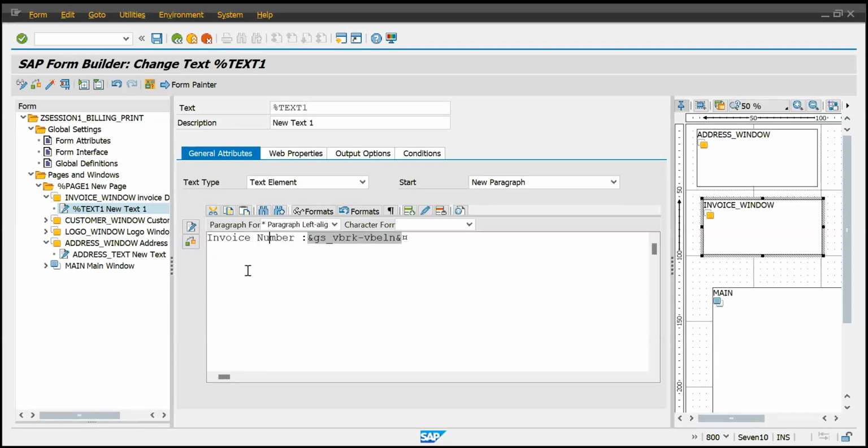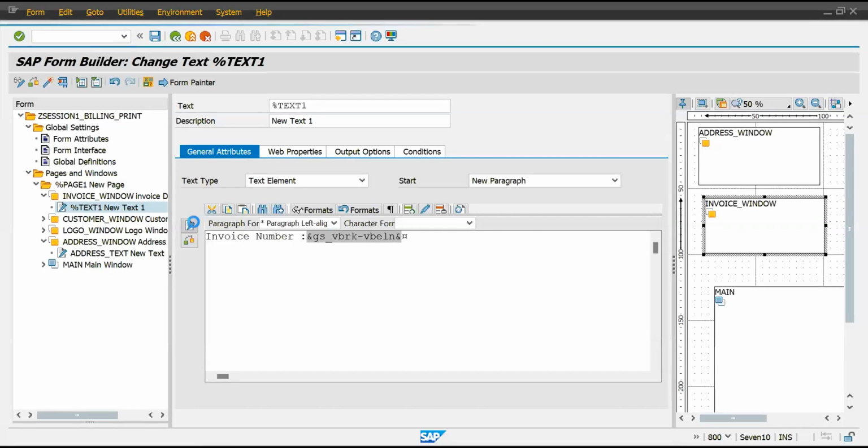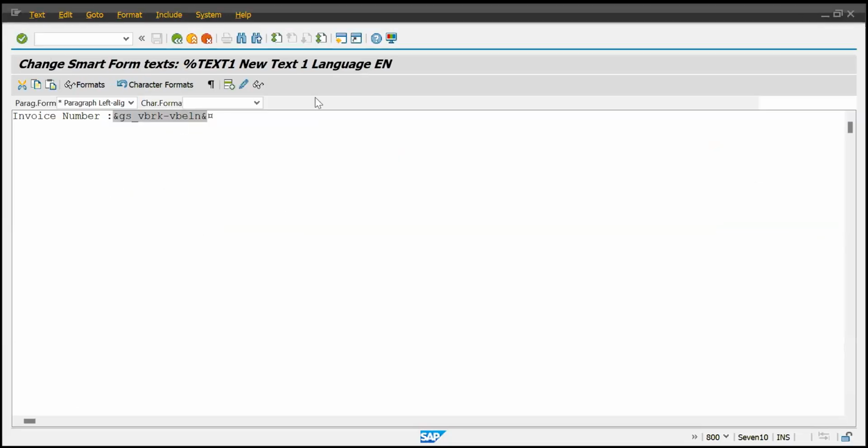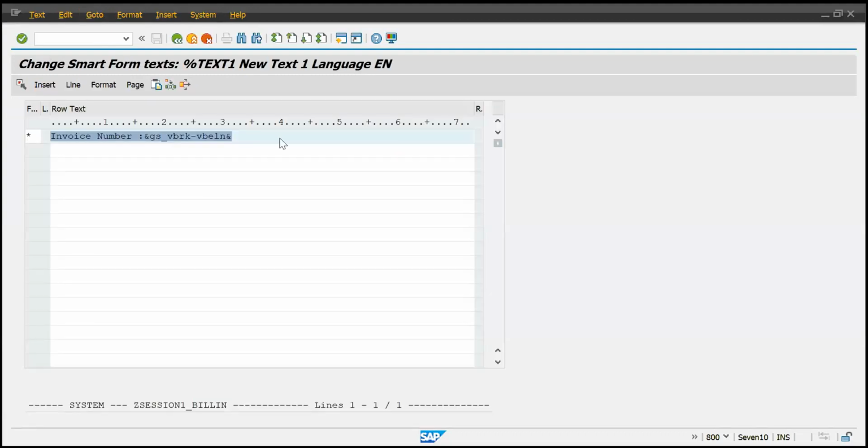The second way is we can click on this pencil here, this editor button. Click on the editor. One window will open, right? Then we are getting the same again, right? Click on the go to button over here, go to the change editor tab. Now this looks a bit better.